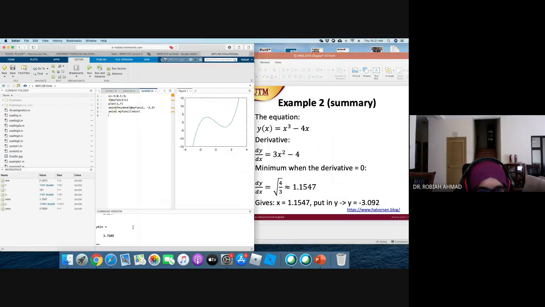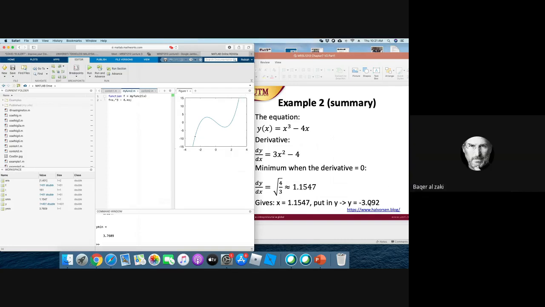How come mine is different? Something is wrong with my equation, I guess. Minus 4x. Maybe we don't need the dot for dot. Yeah, I think it is not necessary. I'm not sure; here is safe.